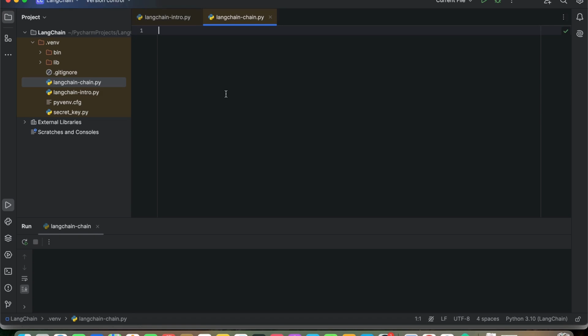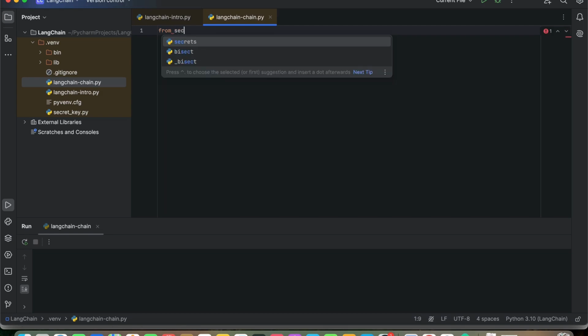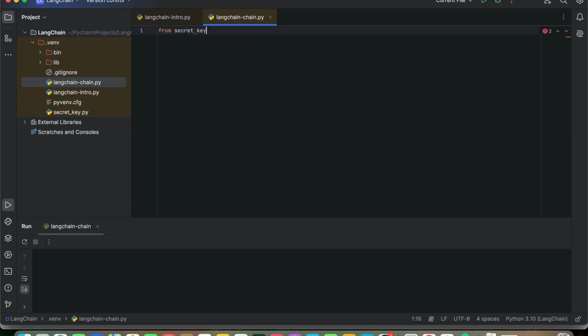Hello guys. Now we are implementing a prompt template. So let's see. First, we need to import the secret key from Cohere API key.